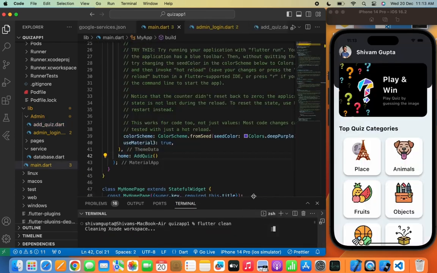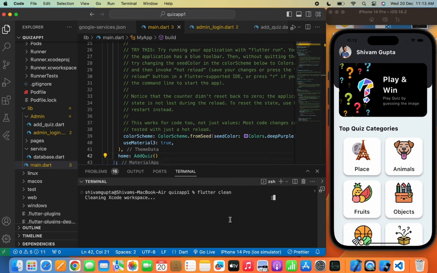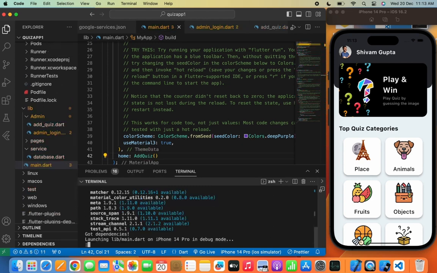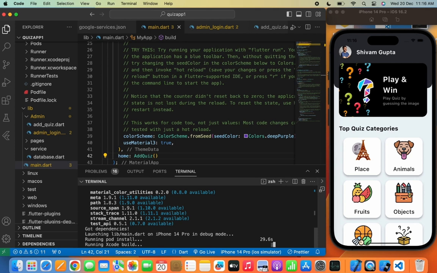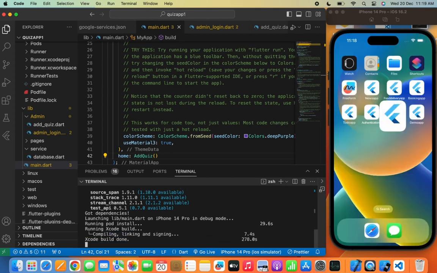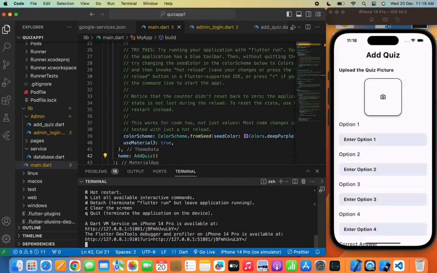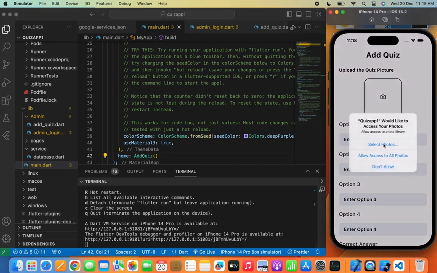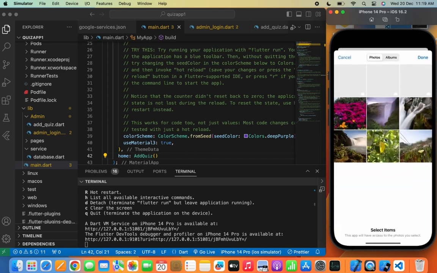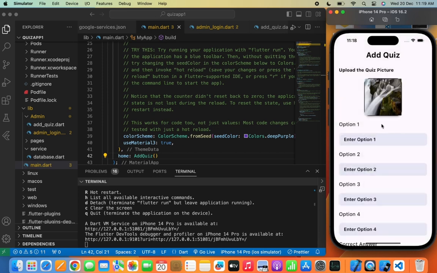So it is done. Now let's move to the terminal and we'll write first flutter clean command and then flutter run to run the app in our emulator. So our app has launched successfully. Now when I click on the camera icon, it is suggesting us to pick the image from our phone gallery. So I will pick some random pic from my emulator, and here you can see the image that I've just picked from our phone gallery.